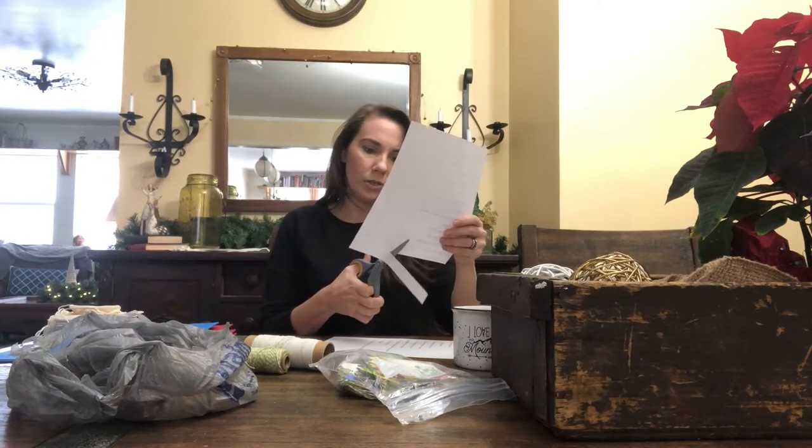Okay, so these daily activities, I searched on Google and Pinterest and lots of blogs for different ideas that I felt were a good fit for our family. And then I've printed them out in order from day one all the way to day 24. So I'm gonna try to keep these in order somehow. Maybe I should write the number on the back of each one, so we don't get them all mixed up, because it actually does matter.